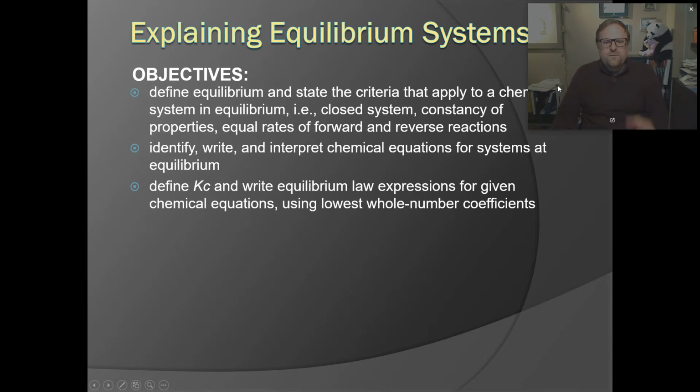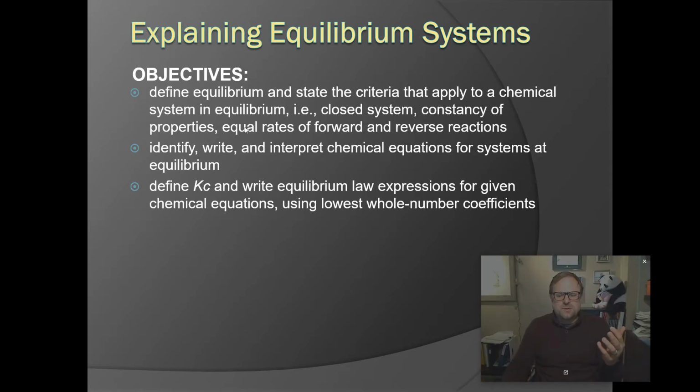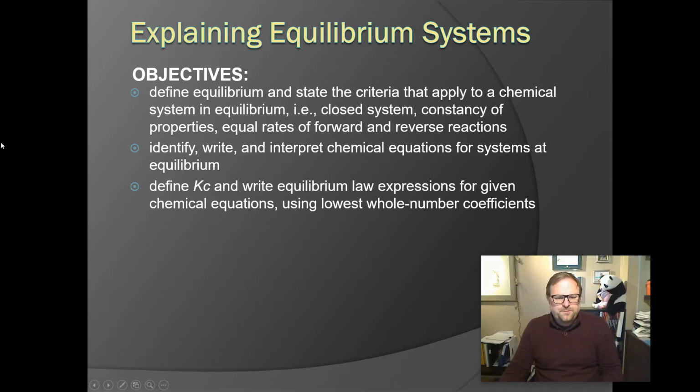We're going to define the equilibrium and state the criteria that apply to what an equilibrium is, and that's really concept D1. Then in concept D2, which will be next week, we'll identify, write, and interpret chemical equations for systems at equilibrium, and then define Kc and write the equilibrium law expressions. So we're going to get into that next week, not this week. Really, our objective for this week is to get a good solid definition of what an equilibrium system is. So let's move on.